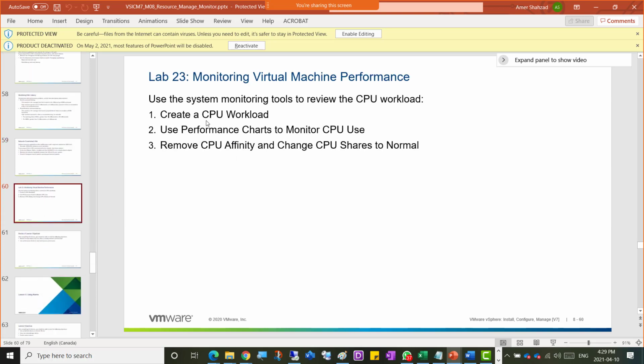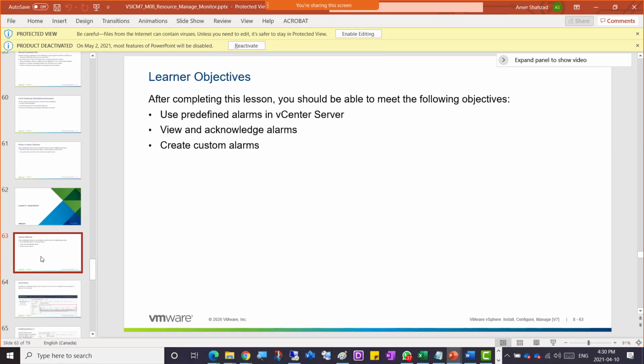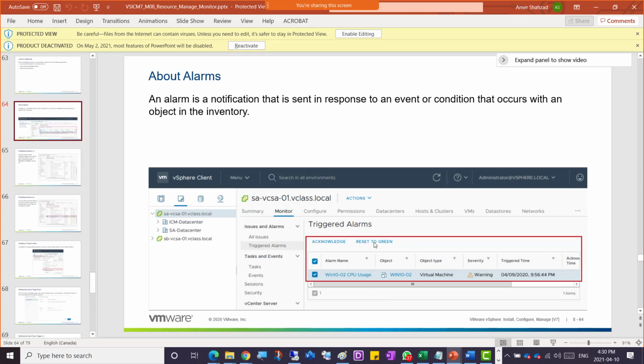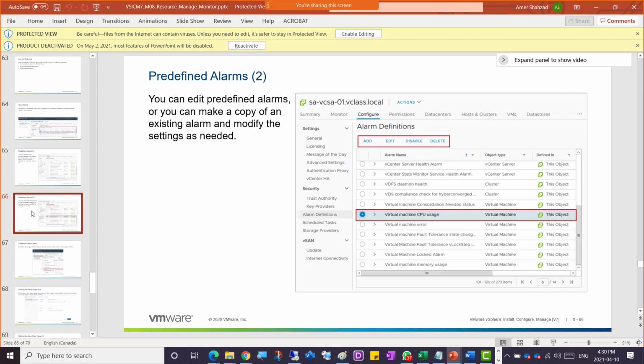Monitoring virtual machine performance can be done on the guest level as well. If using alarms, in fact, I just showed the alarms before we reached here. You go to monitoring, triggered alarms, and then I went to an alarm, and then how to create one, and what do they ask? This is the screen we went through. We click the add button here, and then what actions you want against what event happened.